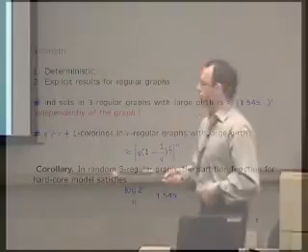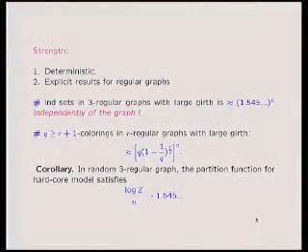And the class of problems to which we can apply this is so far limited. Coloring, independent sets, we want the graph to be low degree, and we want it to have large girth. In other words, the size of the smallest cycle is very large. In other words, the graph is locally tree-like. Okay? So that's a weakness.